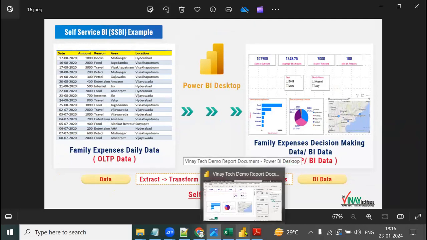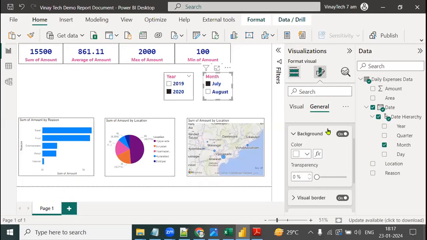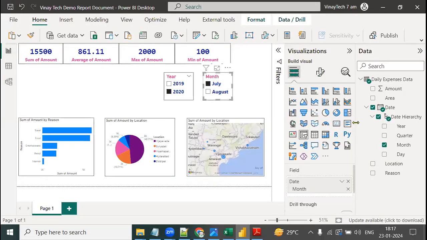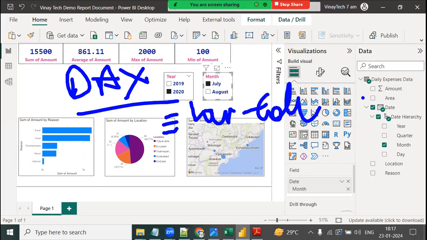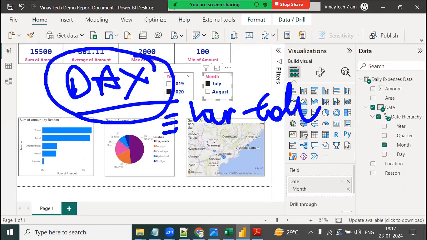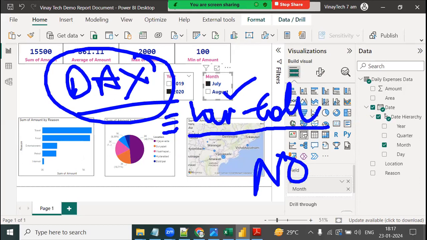So sum, average, maximum, minimum, these kinds of operations, no issues. But if you want to perform complex calculations, we have a simple language called DAX available here. So not much code we need to write. This is called the low code area. So far, no code, everything drag and drop. But we write a little code when we are doing complex calculations. That is the DAX area. That's the reason Power BI is called low code. Which area? Low code. Not no code, it is low code. Because our calculations we need to write. No one else will write.